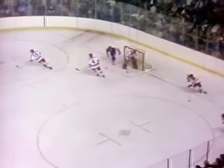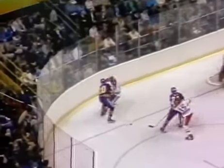And the Soviets have it in their own zone. Buffalo player Ramsey got a piece of it, but it's brought out by Makarov. Out to Balderas. Balderas passes it in front. Going after it was Starikov, and he just failed to connect with that pass. Height now back for Buffalo. Height passes it over on the right side. Loose. Over to Richard Dunn. Dunn dumped by Babinoff, but Loose shoots it in. Offside.